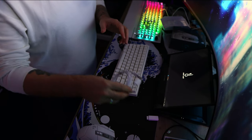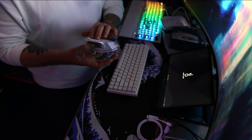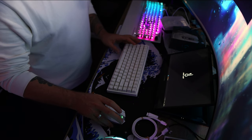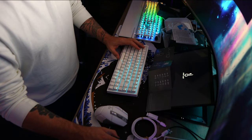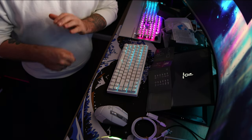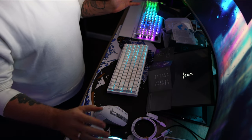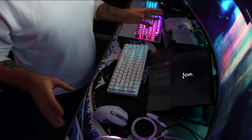I will be using Bluetooth or the Lightspeed, as Logitech calls it, to connect this mouse. So let's try and connect. Maybe I should read the instructions. Why do I never read instructions? Okay, Logitech G Hub, download now. So that is something you do need, is you do need Logitech G Hub. That is going to, I guess, get the Lightspeed running as well as doing your RGB stuff on the mouse.